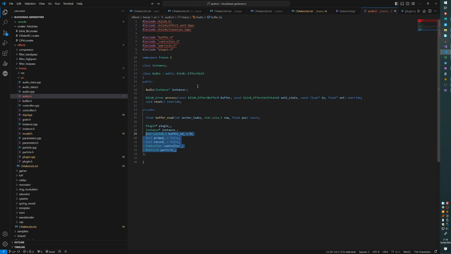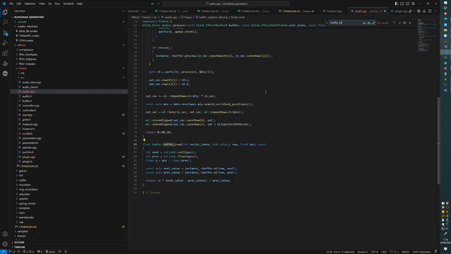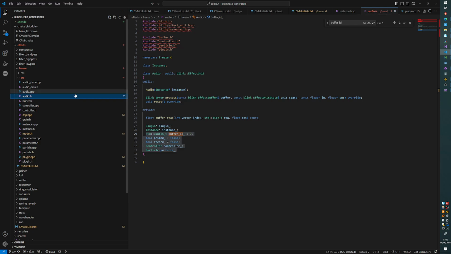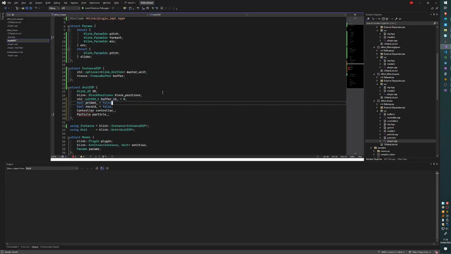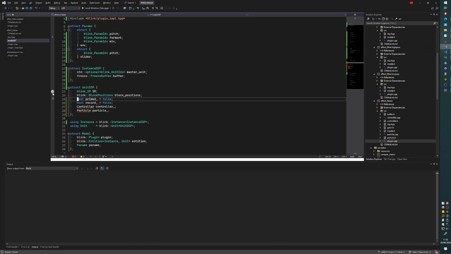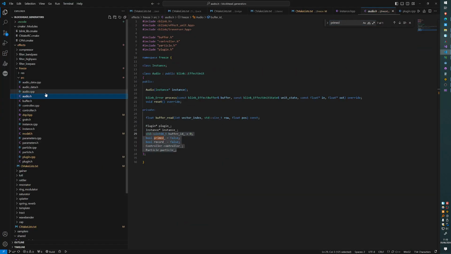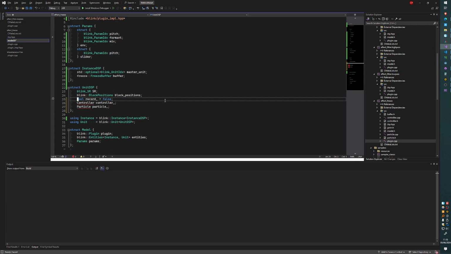Interesting. Why do I have the buffer ID? For no reason? Looks like I have it for no reason. So get rid of that. Primed, record. This variable isn't used either.